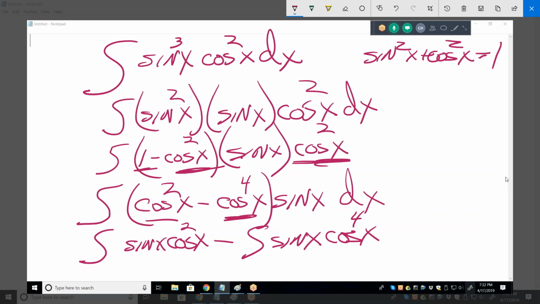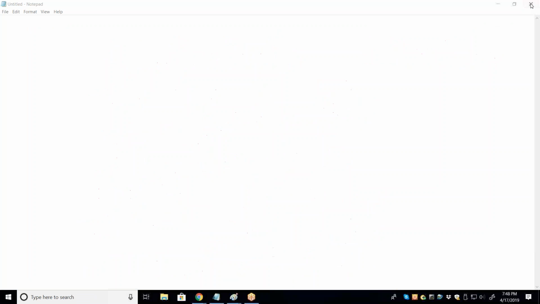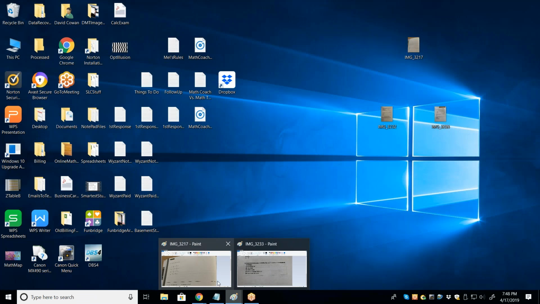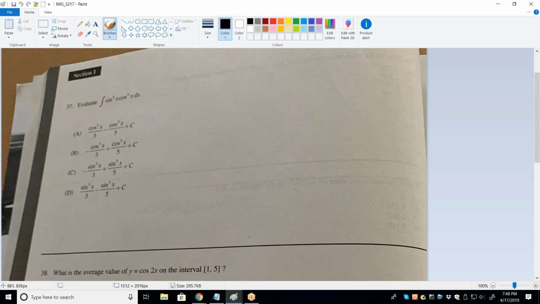So what's the one on the left equal to? The one on the left is equal to negative cosine to the third of x over 3. The one on the right? Cosine to the fifth of x over 5. And then they both have to be negative, though. Correct. So plus. So, let's see if that answer is on there. And it is. It is? Yeah. Okay. Let's see, I guess I can erase that. Let's have a look at it. Yeah, number B. Yep. Okay. Well, that makes sense now.